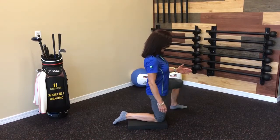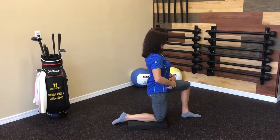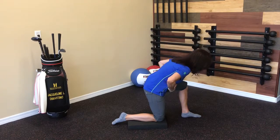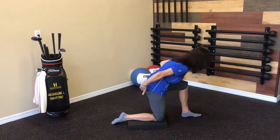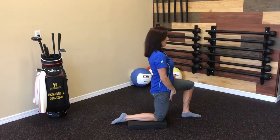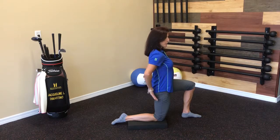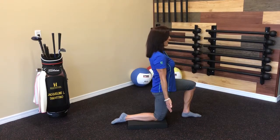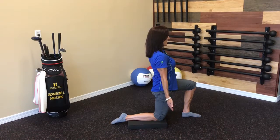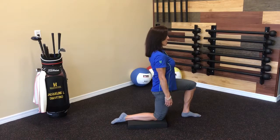We don't want it way out to the side for the first part of this. We want to create an anchor in the upper part of the hip flexor, so we're going to bend forward. I'm going to pull my belly button back towards my spine, come up, and tighten my right butt cheek. Now if you already feel a stretch here in the front of this right hip, you're already in phase one. All you need to do is push your right shin down into the pad, stay proud of the upper body, arms relaxed at the side, and just keep pushing that shin down — you should feel that intensify the stretch.